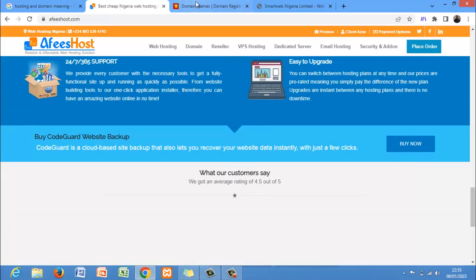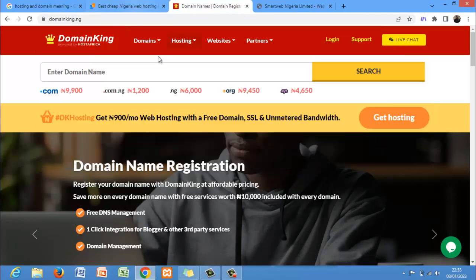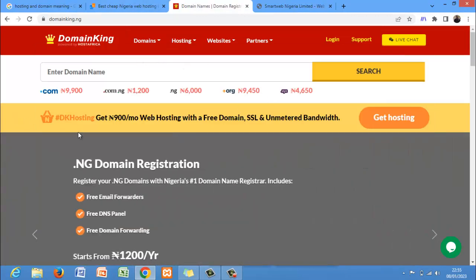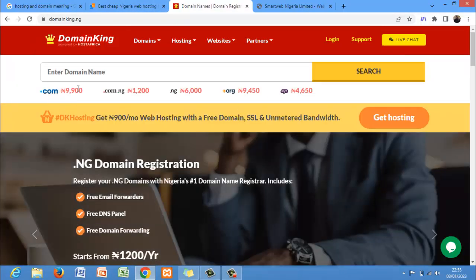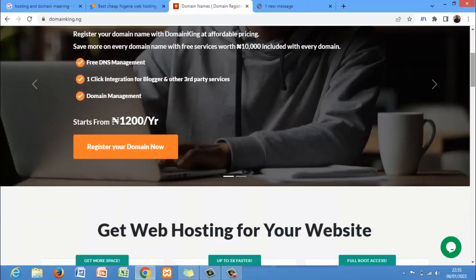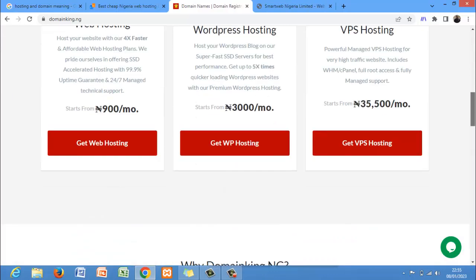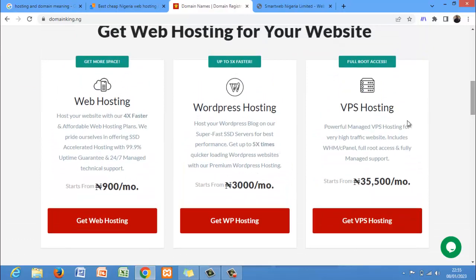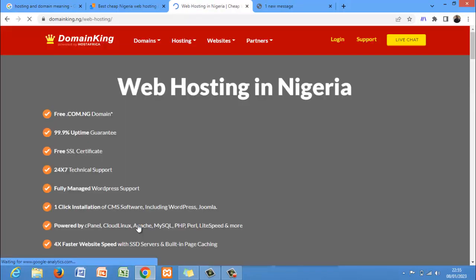Then this Domain King, this is also one of the best. You can see the site varies. In this Domain King, our .com is 9,900, while at Afis Host it is just 8,500. Now I want to get our web hosting, so the cheapest web hosting is 900 naira per month. So once we click on it, can you see?